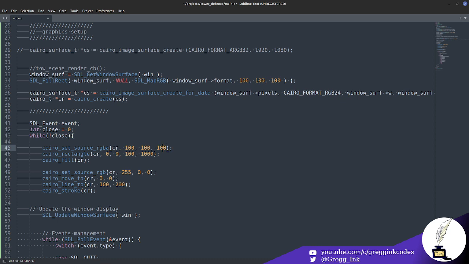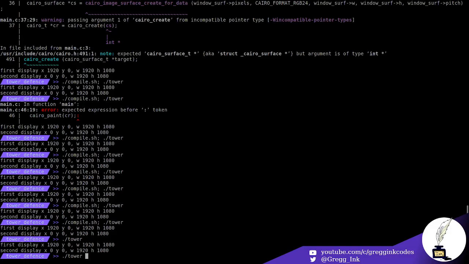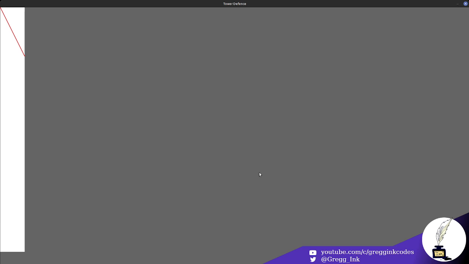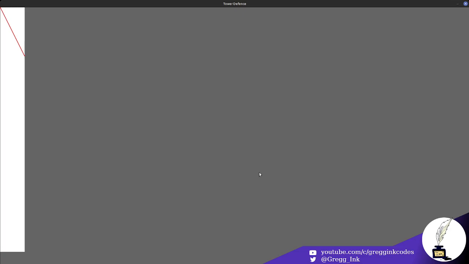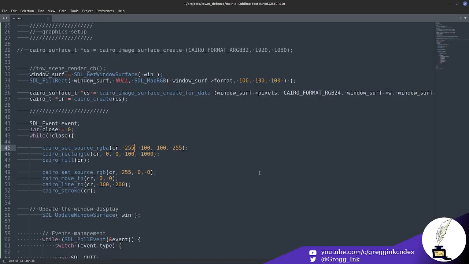What's up with that? It's not a separate color for fill and stroke.